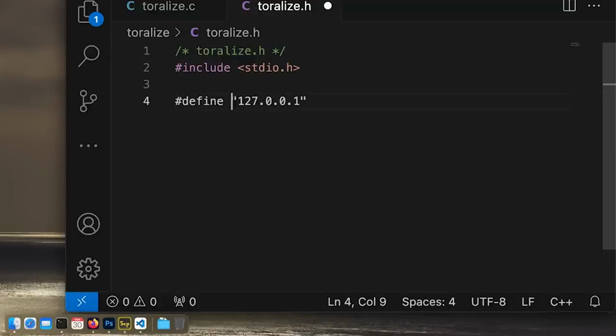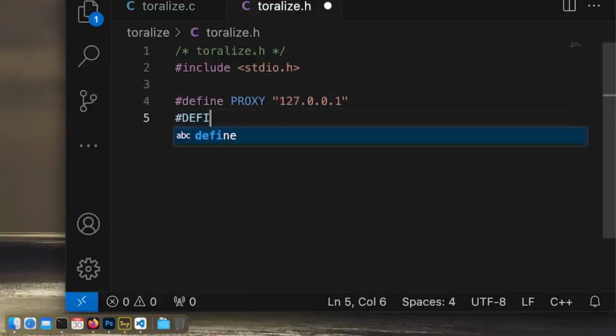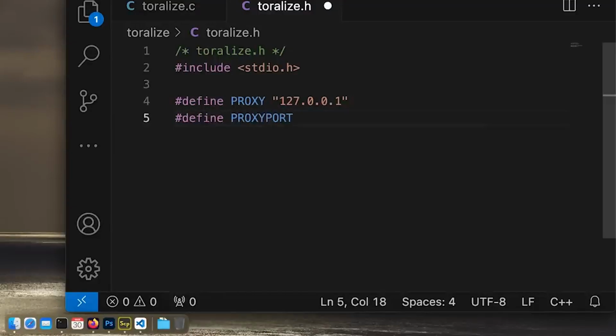And let's call this proxy. And I will also make a constant definition for the proxy port, which is 9050 as a default setting. Save.